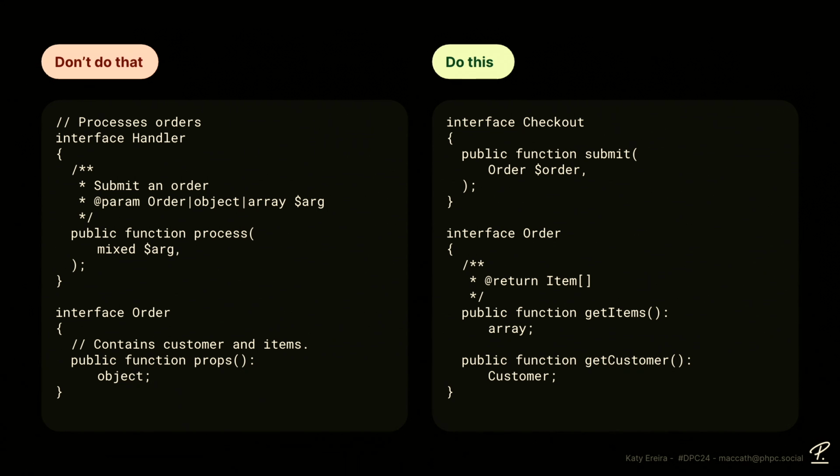So in this case, we've transformed our generic properties object, which could contain God knows what, into items, which is an array of items, and we've added a comment there to specify that it's not just an array, it's an array of item objects. That's really helpful. And we have a new entity, customer. So when we want to get the customer, we know exactly what kind of data that is going to contain. Great, that's a lot clearer. That's all the salt that we needed in this scenario.